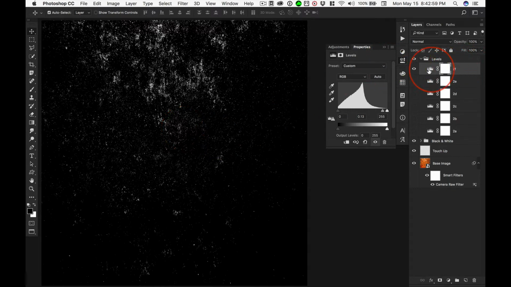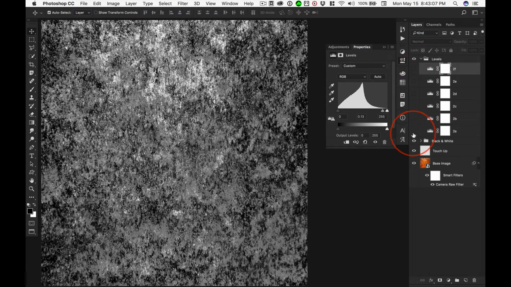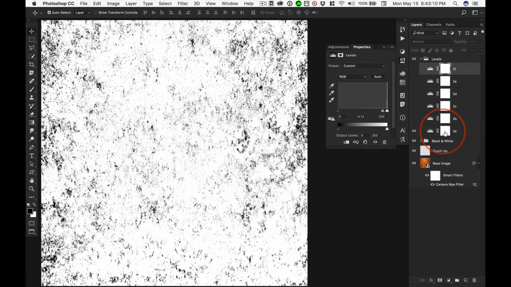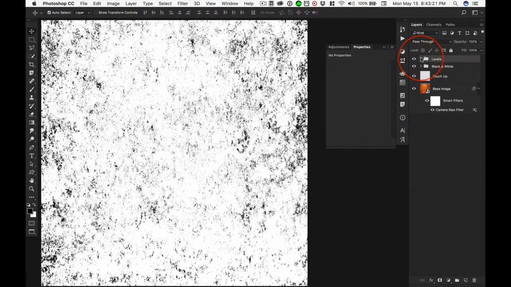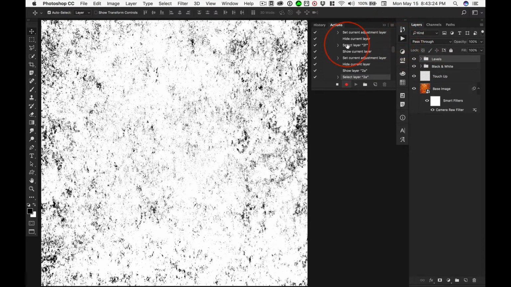So now I'm going to turn that off. We want to clean up. We want to clean house, so to speak. Turn that off. Let's come down to 2A, make sure it's on and that level is active. Nothing else is on. All the rest of the visibilities are off. We can twirl this shut, open up our actions, stop recording, and then you can see how many steps we took. And those steps were simplified because we had our custom keyboard shortcut. Pretty cool, huh?